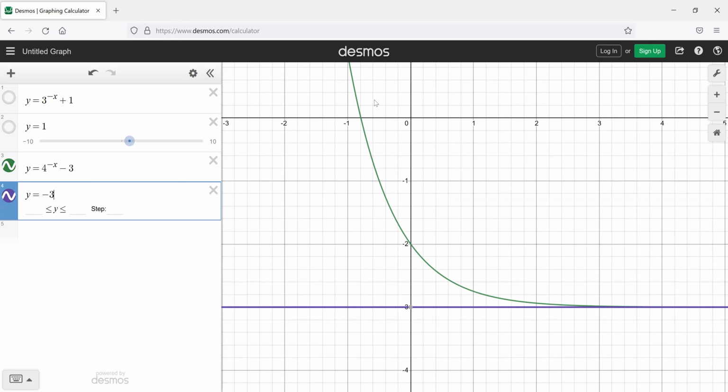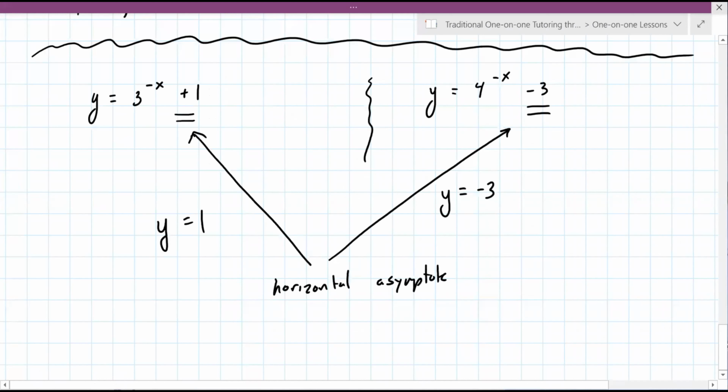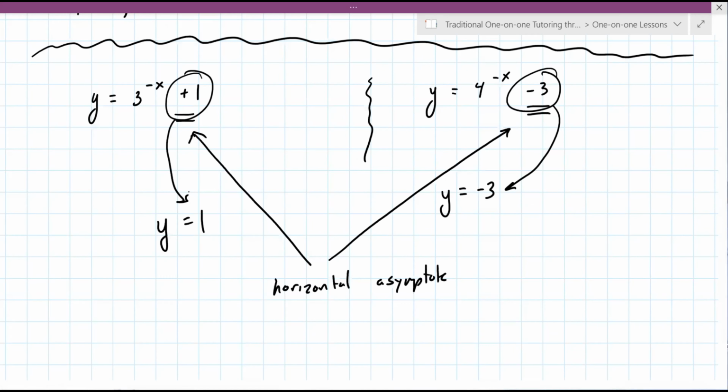That's clear. All right, so if we go back to our notes, what I was trying to show you, without making a new problem, is that whatever this is, that's your horizontal asymptote. Okay, that makes sense. Great. So that's something you have to remember. Where should we go from here?